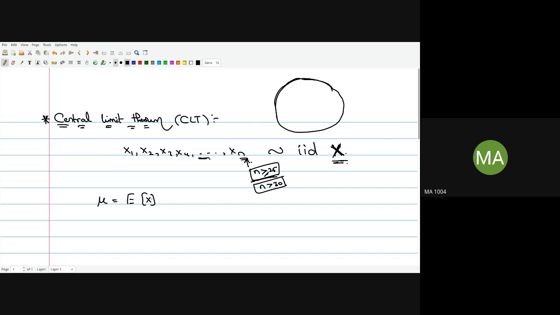And you know the population mean. In week 7 and week 8, we assume that we know exactly what the distribution is, the mean of the distribution and all the parameters of the distribution. That is what we are going to learn step by step. In week 9 and 10 we will see what if the parameters are unknown. But in week 7 and week 8, be clear that we are assuming that we know the population mean and population variance, which are nothing but the parameters of the distribution.